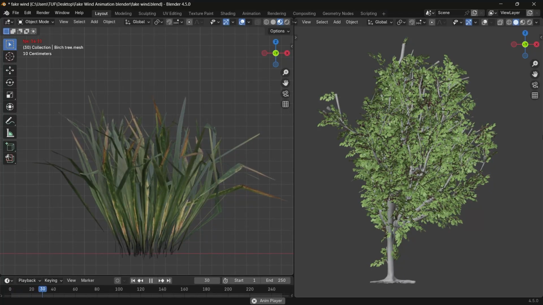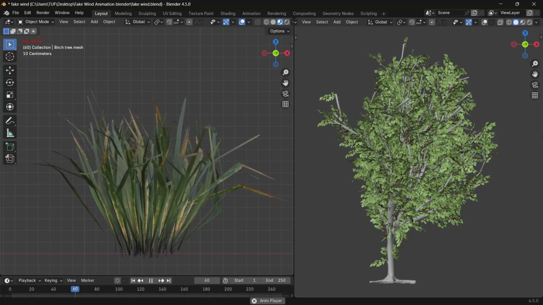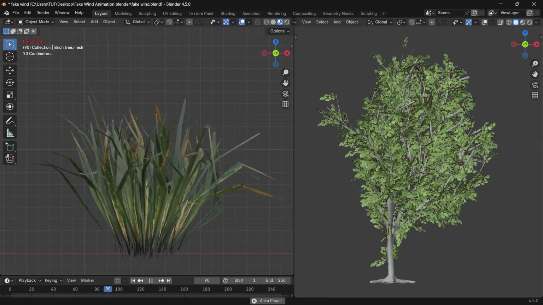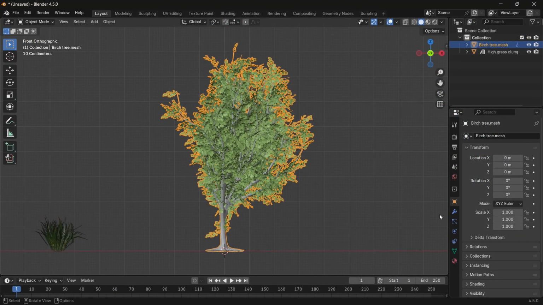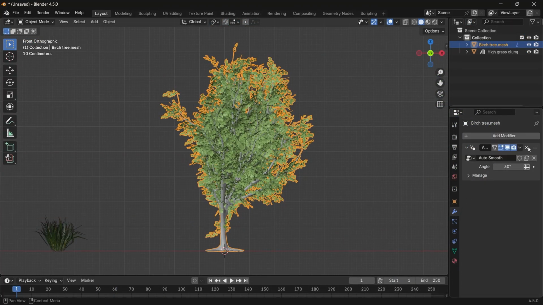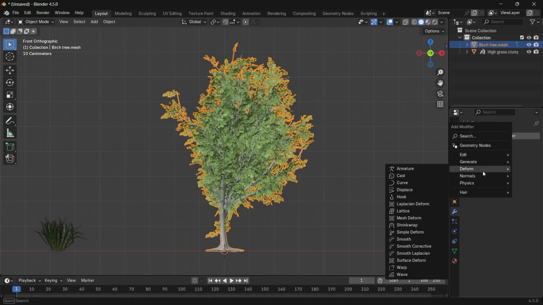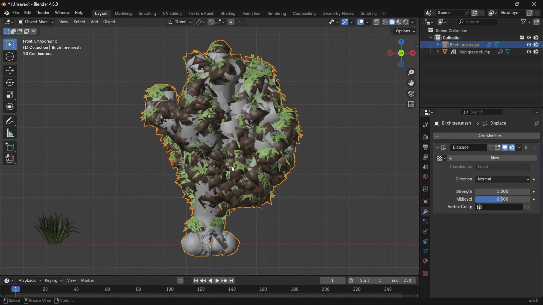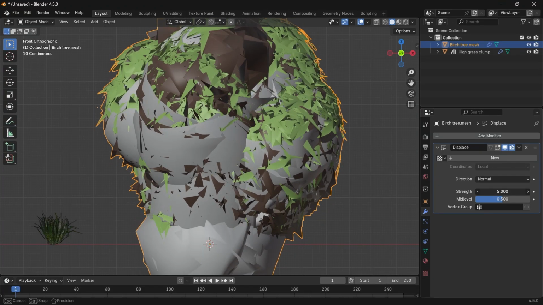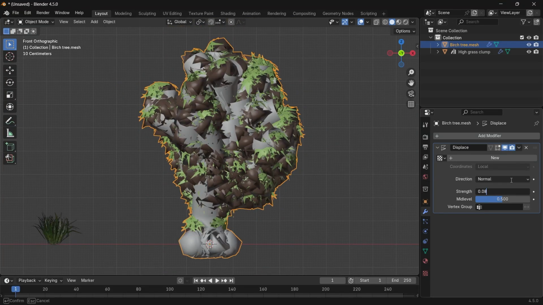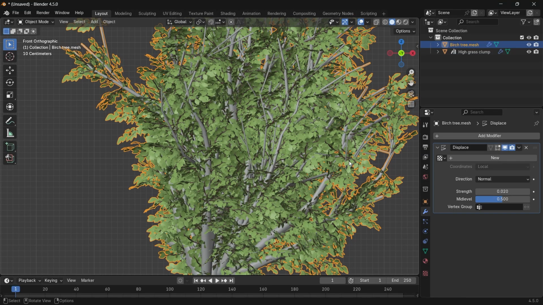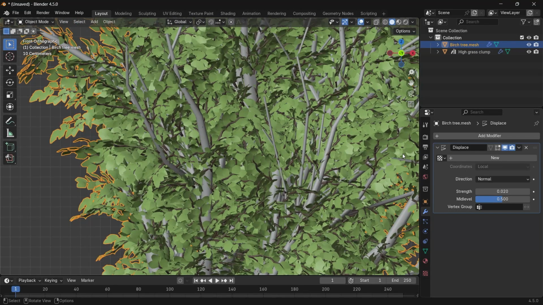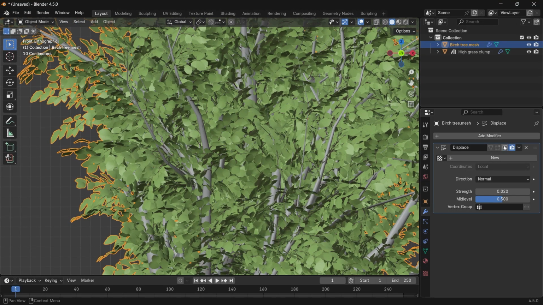So, how about some fake wind animation on trees and grass in Blender? Sounds easy, right? Say we have this tree and want to shake it. We can go to modifiers, then drop on it a Displace modifier, which at first is going to make it look weird. But if we tune down the strength to a small value, say like 0.02 something, and switch between on and off, it kind of gives the vibe of leaves moving, and that's what we need to work on.